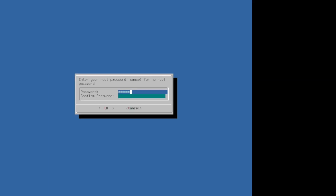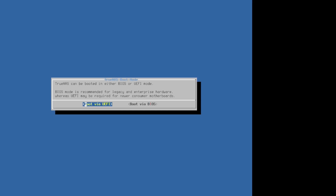Let me go ahead and type in my password. This is just the standard setup password I use for all of my systems. Once the system's up and running, I will generate a secure password from my password manager and give this system a unique password for security reasons.